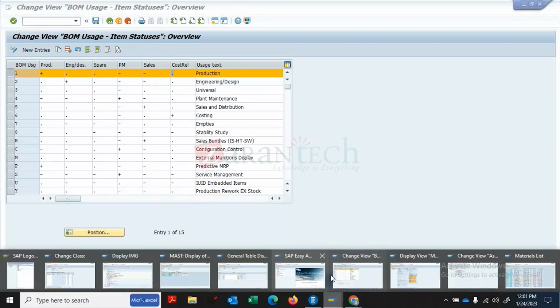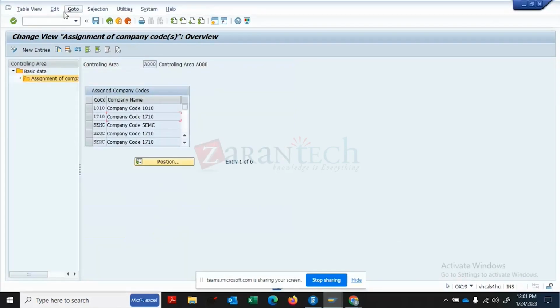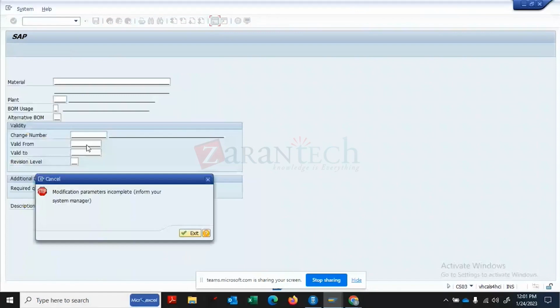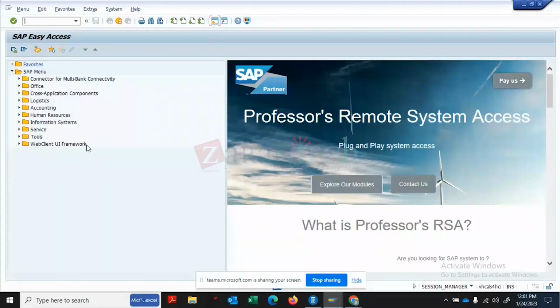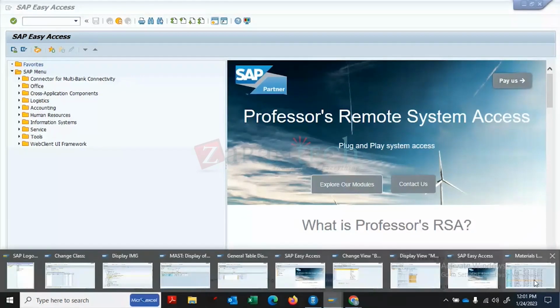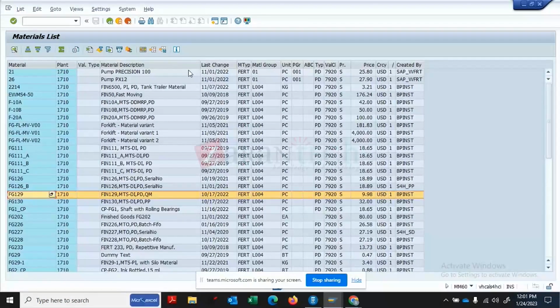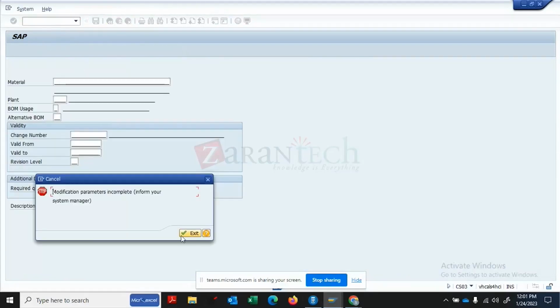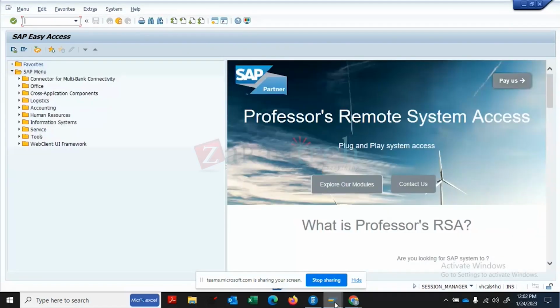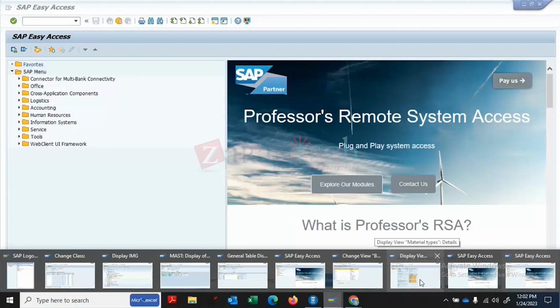If I go to the BOM, what happened? Now it is showing an error. Right? Now we have done some configuration and it is showing an error. What changes have I made?